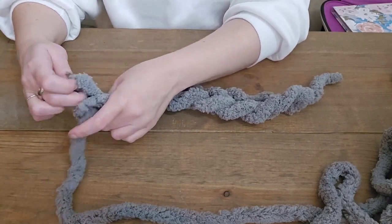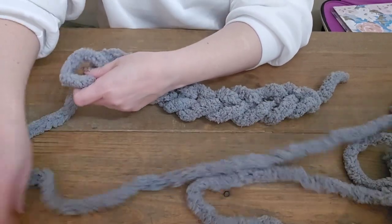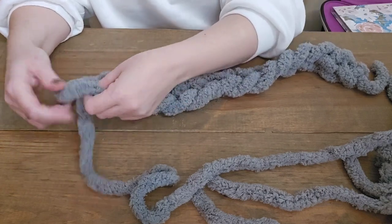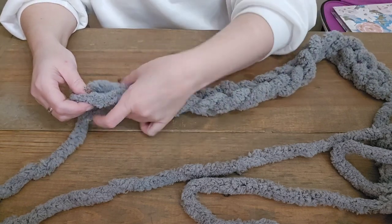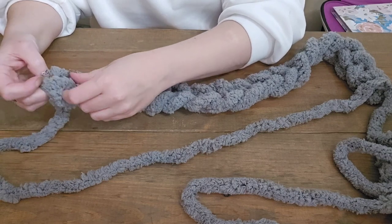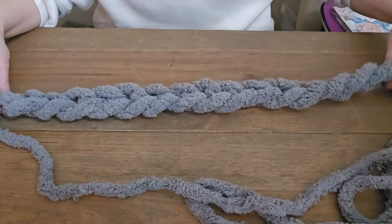All right, let's see how many. I need 18. 1, 2, 3, 4, 5, 6, 7, 8, 9, 10, 11, 12. Always hold this part of the stitch. 13, 14, 15, 16, 17, and 18. I probably didn't need mine to be this big because I'm doing a small swatch of a blanket, but I'm just so used to making them this big because I usually do big blankets.